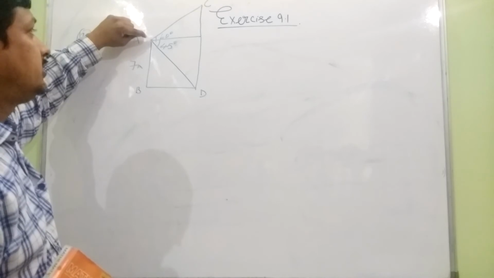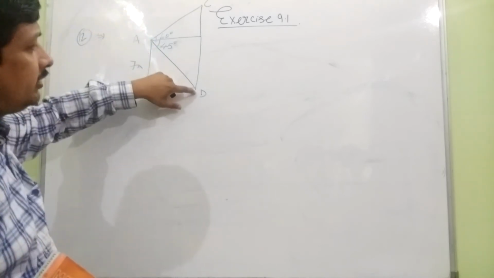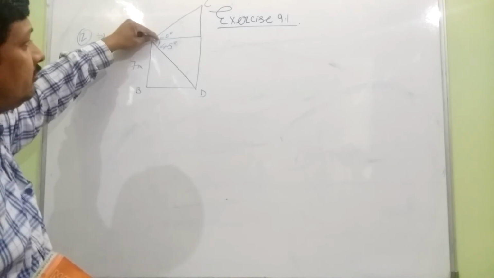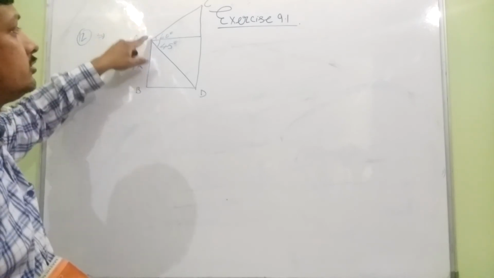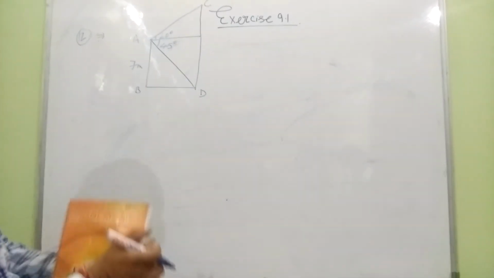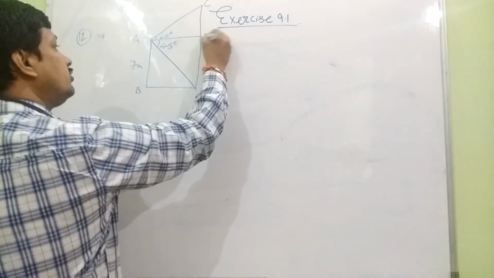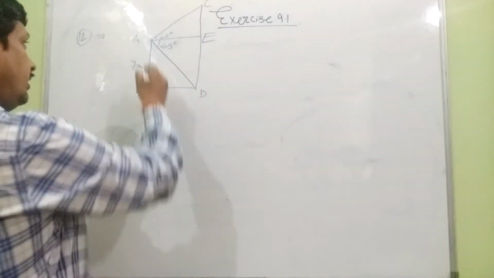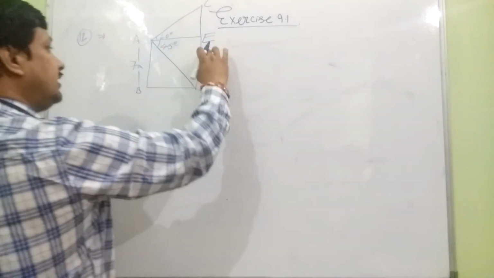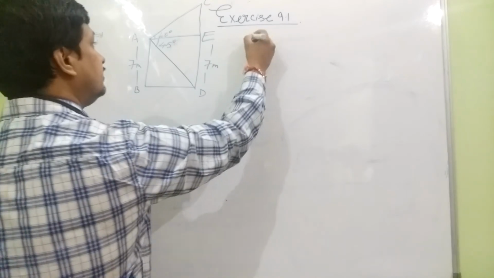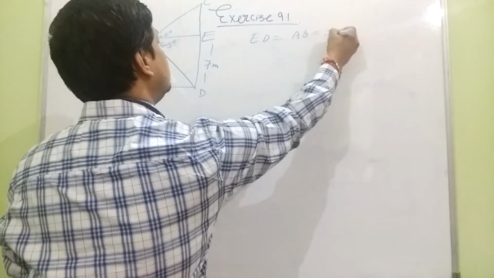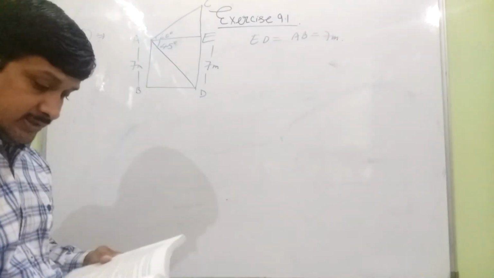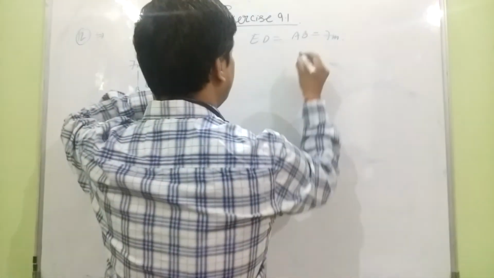And when we watch the foot of the tower from this point, the angle of depression is always formed from the horizontal. An angle of elevation is also formed from the horizontal. So this line is this time working as horizontal line. So let us consider this point to be E. Now see, if AB is 7 meter, then ED is also 7 meter. So from figure we can see ED equal to AB equal to 7 meter. Okay, so what is asked? It is asked determine the height of the tower. We have to find the height of the tower.